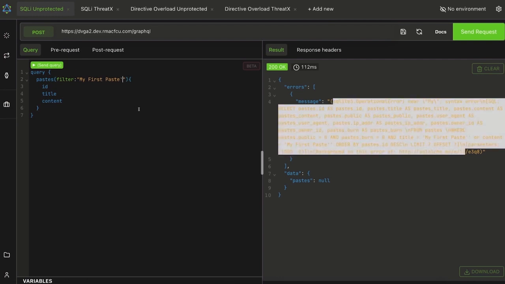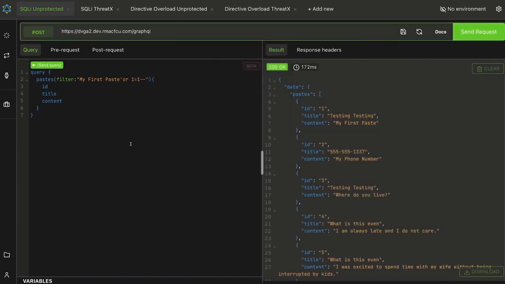So let me go ahead and, after this single quote, add some very juicy SQL injection here. Essentially, I'm breaking out of this filter logic, and I'm adding an additional condition, OR 1=1, which means I will be getting all the pastes from the database and not just the one that I'm particularly filtering for. So let's go ahead and click send.